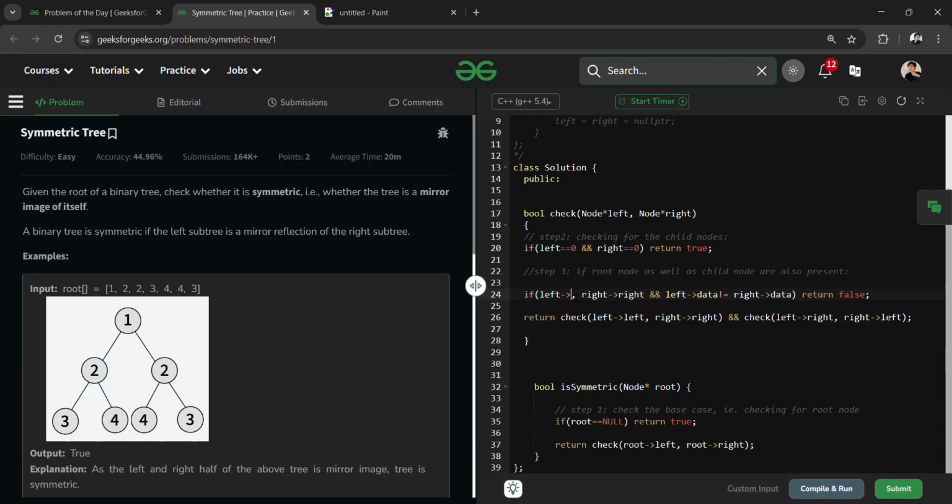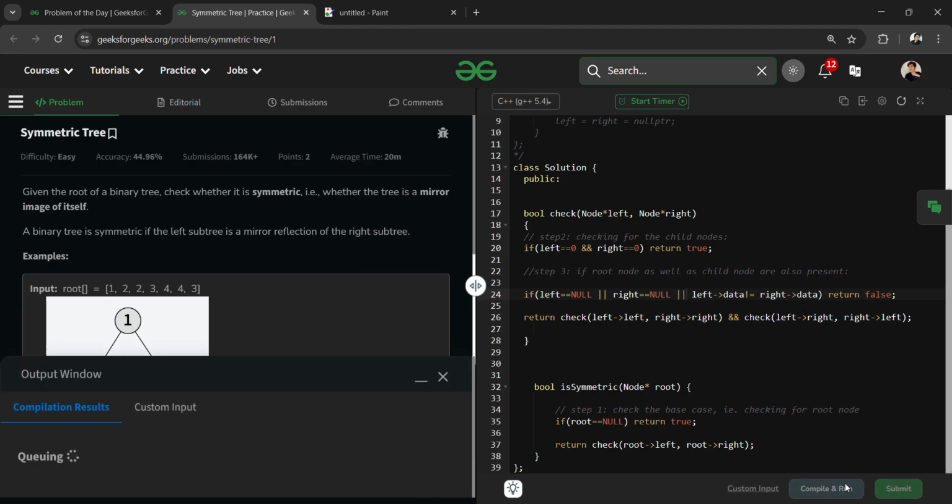If left is equal to null, let's say I'm giving the same condition here. If left is equal to null, or, not and but or, if right is equal to null, or if left's data is not equal to right data, then you have to return false.